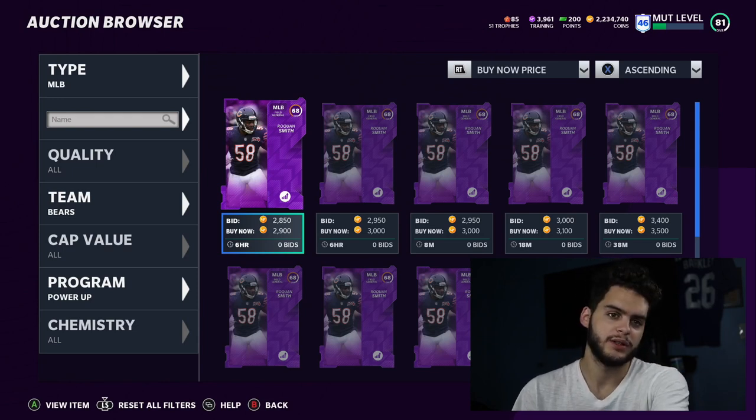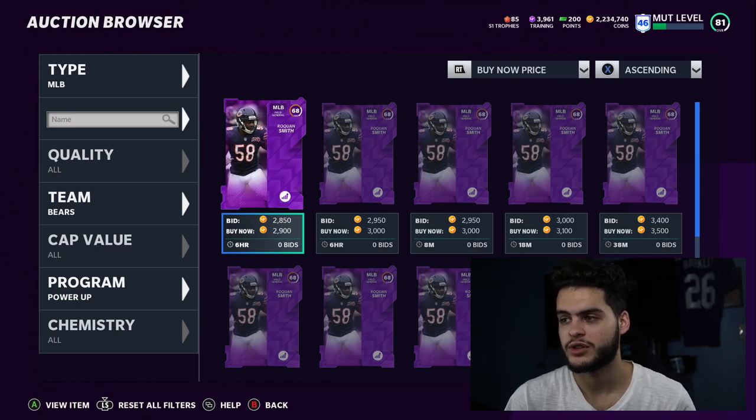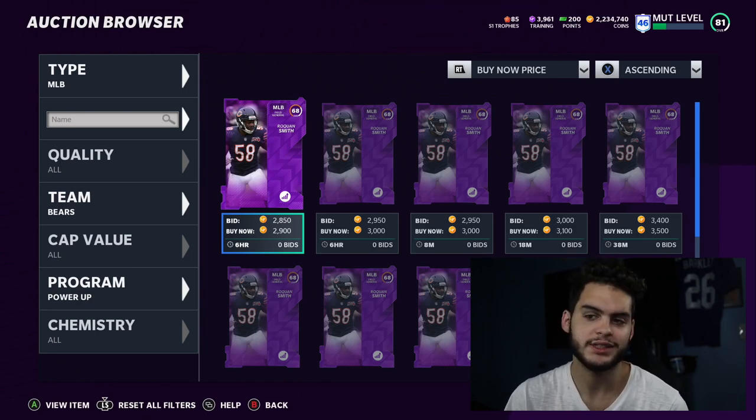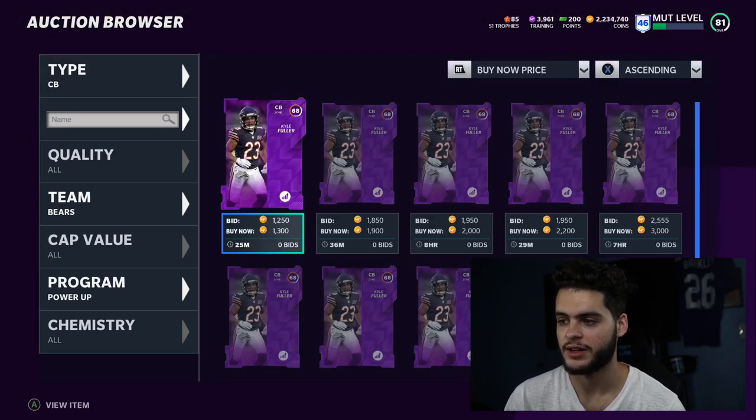Point being, Kyle Fuller, we get Khalil Mack, those are modern day. But point is here, Roquan Smith is a great user card. He's going to be super fast, which, as long as he's a fast linebacker, there will be a demand for him. Which leads me on to my next point for the next guy.